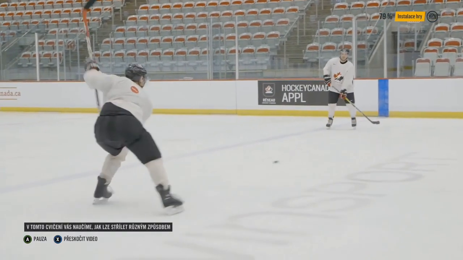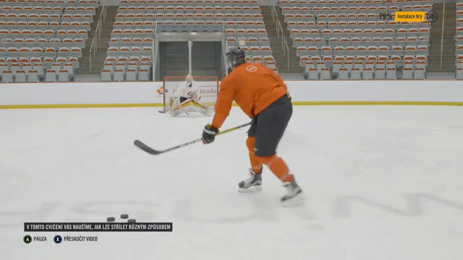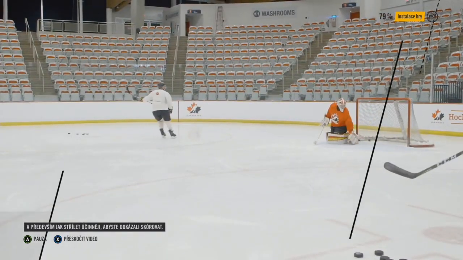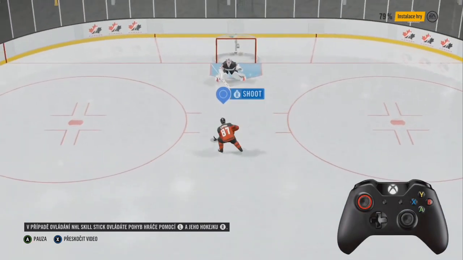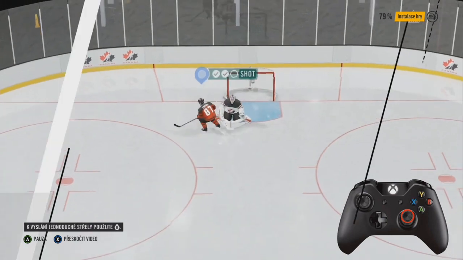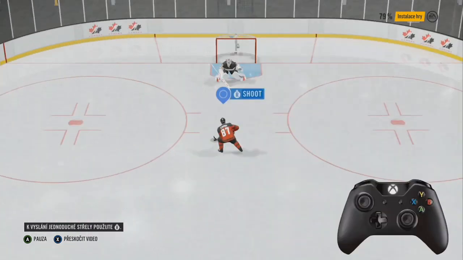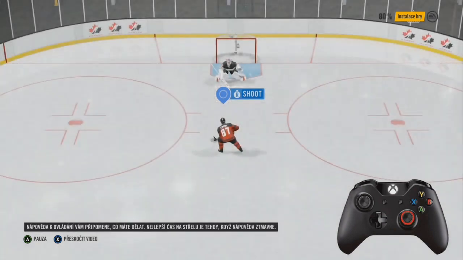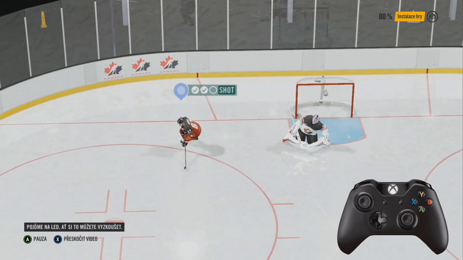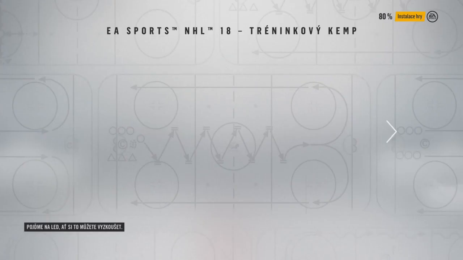Hey everybody, in shooting training camp, we're going to teach you different kinds of shots and how to use these shots to effectively score goals. Using the NHL skill stick controls, the left stick always controls your player, and the right stick controls your hockey stick. To take a basic shot, just press the right stick forward. The control hint is there to remind you what to do. The best time to shoot is always when the hint darkens. Let's hit the ice. You can try this for yourself.